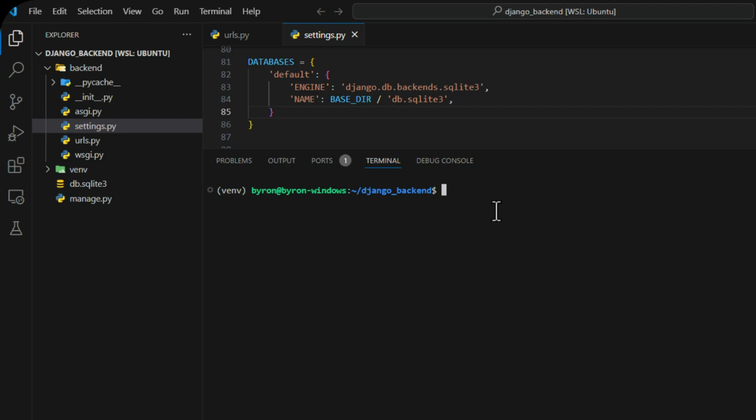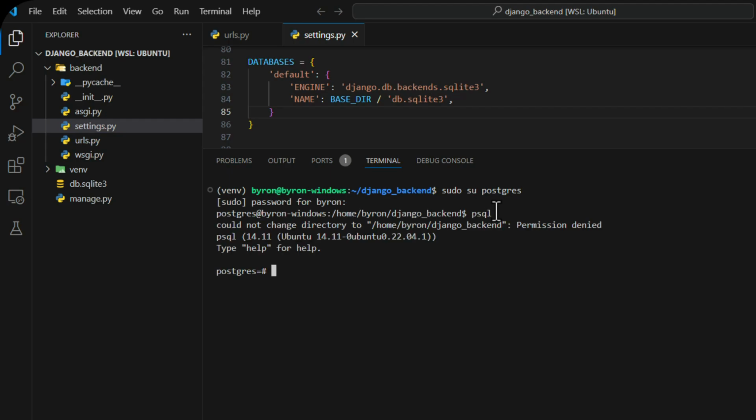So if you're on Linux, you can use this command: sudo postgres psql. This will give you access to the SQL shell where you can run your commands.